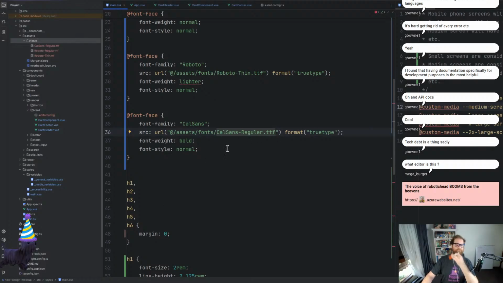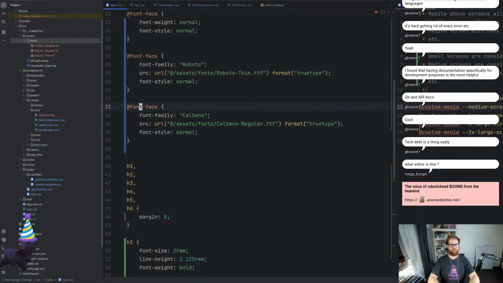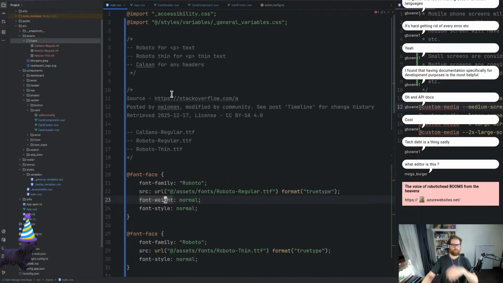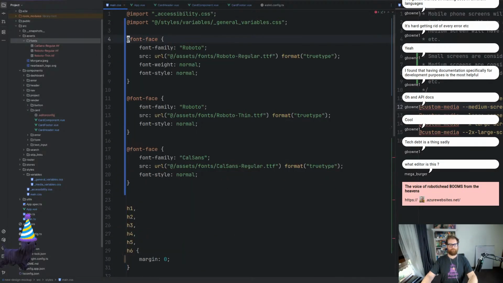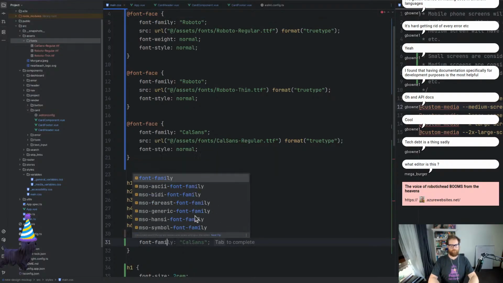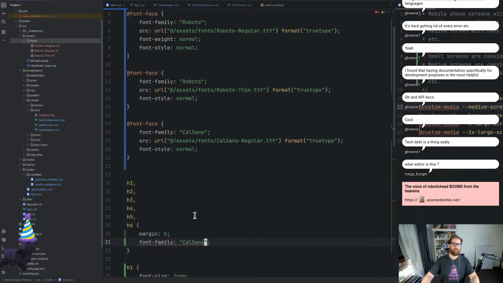So yeah, this is all regular. So this will then be regular. In fact, I think I can just get rid of these. Font style, normal, normal, normal. All right, cool. I think we'll figure out in a minute. So down here, font family is going to be that. We need backups.